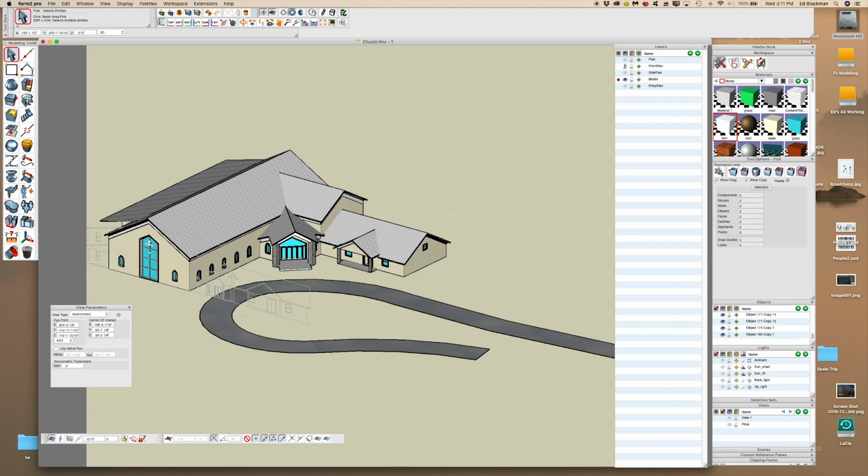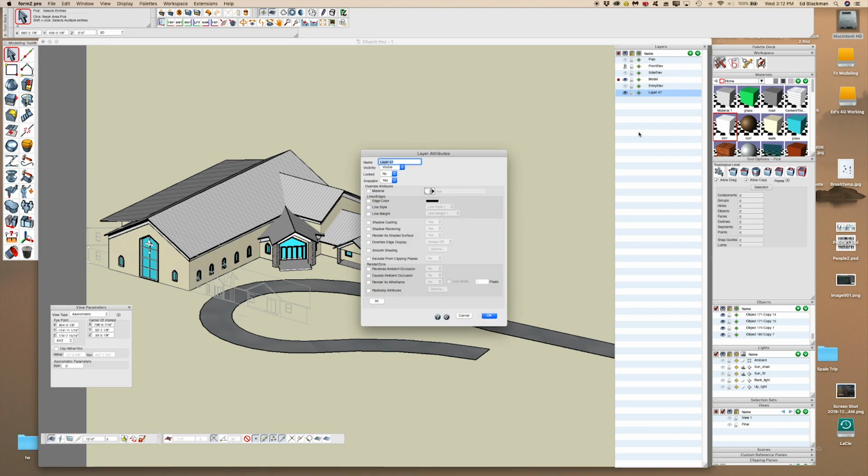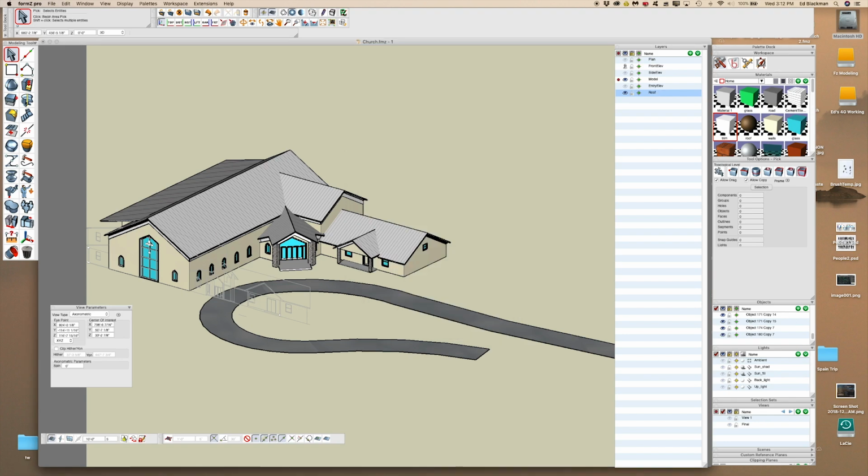Anyway, the next step after we've made the model, and this is one of the reasons why we identified each of the different materials, the roof and the walls and the glass and the mullions, with separate colors, is because now we're going to create different layers in the model with only the specific elements. So a layer for glass, a layer for the walls, a layer for the roof, a layer for trim, that kind of thing. Add a new layer, and we'll start with the roofs just to start. So I'll label it roof.